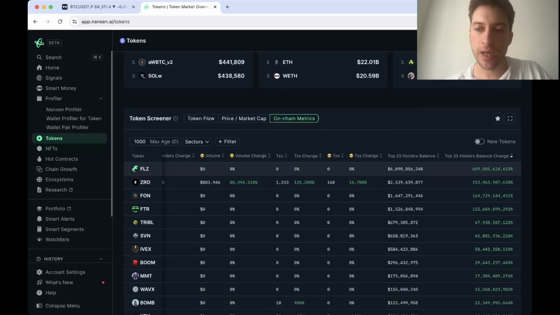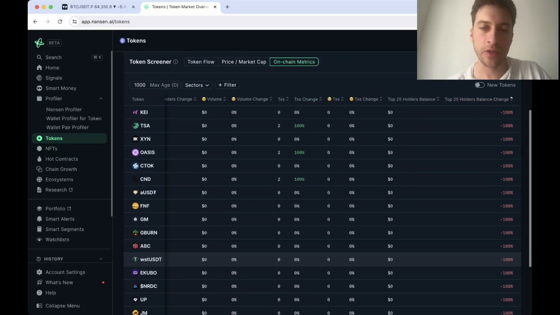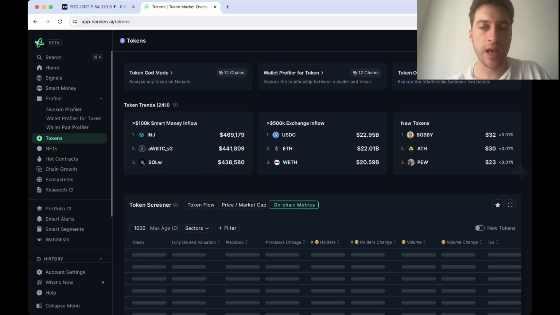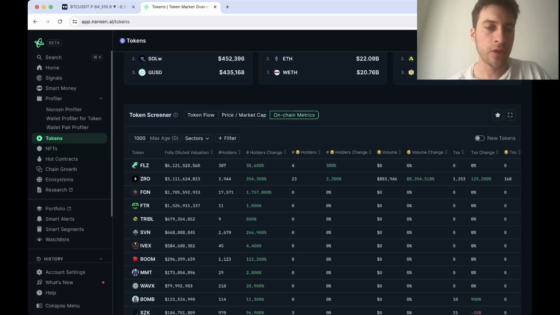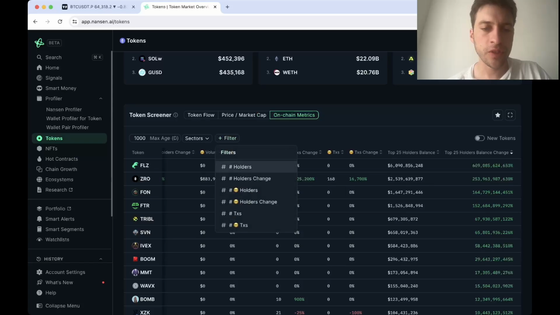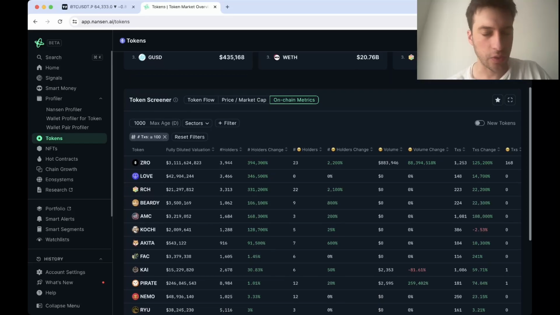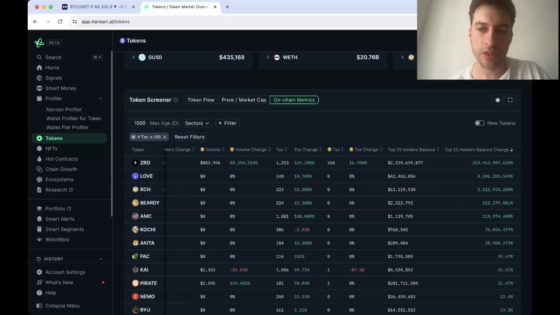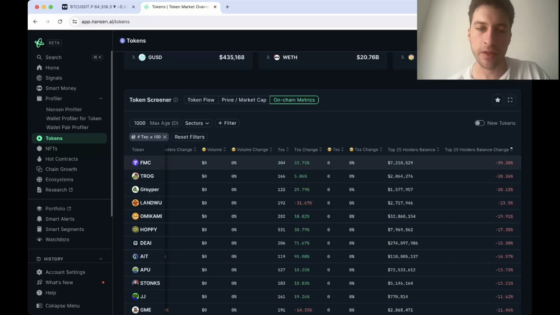So if we want to sort this by what coins have had the top 25 holders really just get rid of them, you can see some of the tokens here. Now, if you're having the issue where you're seeing a lot of zeros because there's just too many to sort through, we could do a bit of a filter. Maybe we do a filter, just to make sure that the numbers aren't too crazy. Filter of transactions, minimum transactions, let's say like 100 at the minimum, so that people are actually trading this coin. So if we do 100 transactions or more, you can see transactions over 100. We can start to see some better things like this.